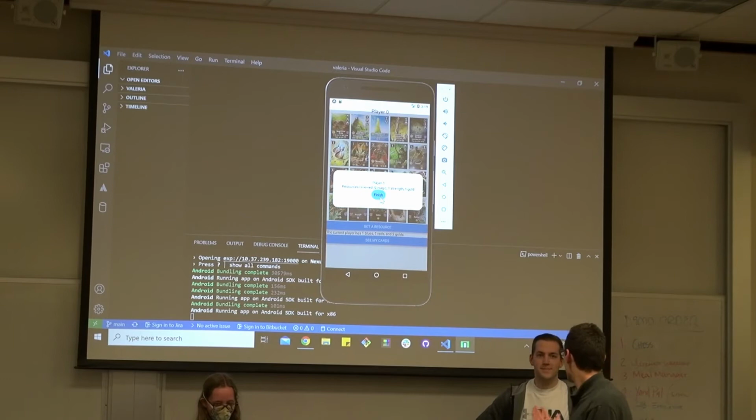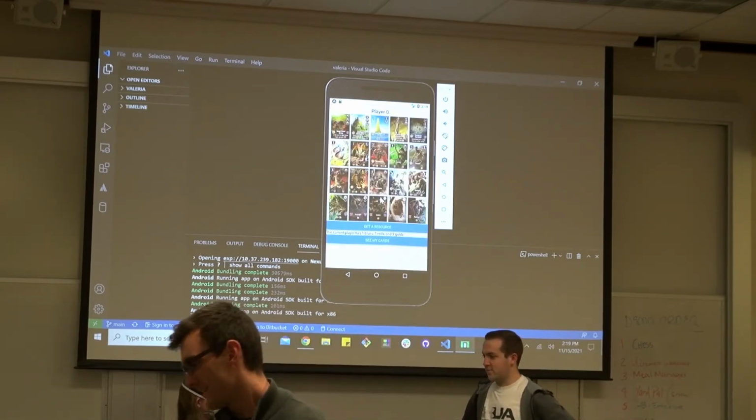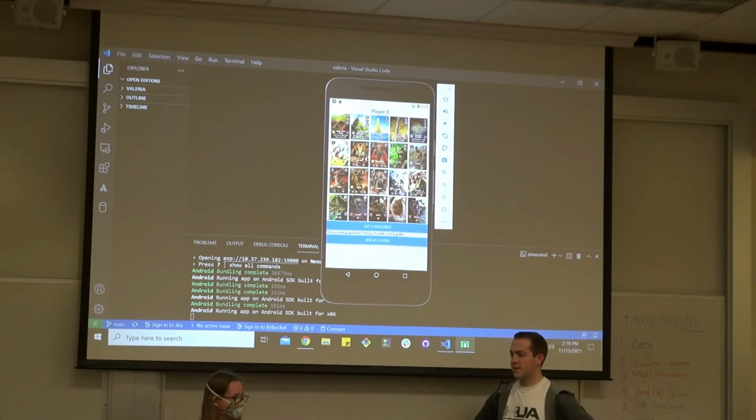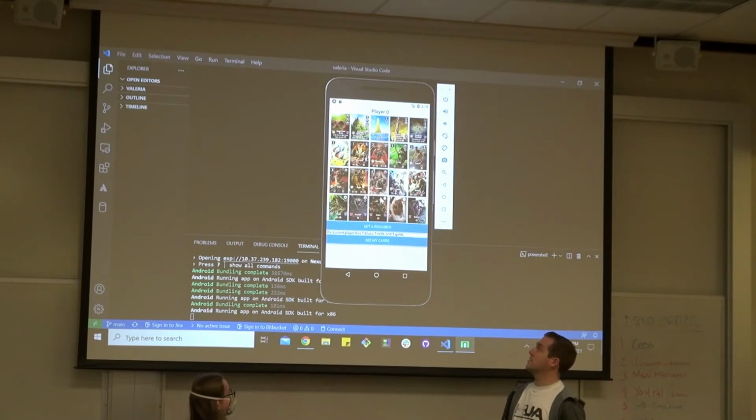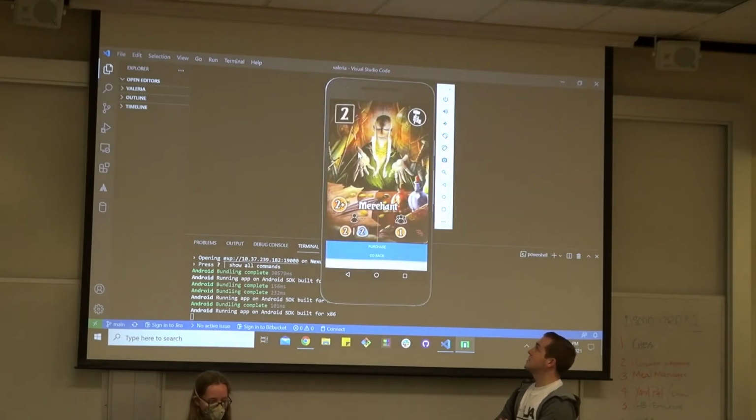So, turn begins. Okay, Silas is clicking through. So she just went through the roll phase. There's a little roll dice button that gives you your results. And then here you have your screen that shows all the cards that you can purchase. They're kind of small, so we made it so you can click on them and see a close-up. And you have the option to either purchase it or go back.